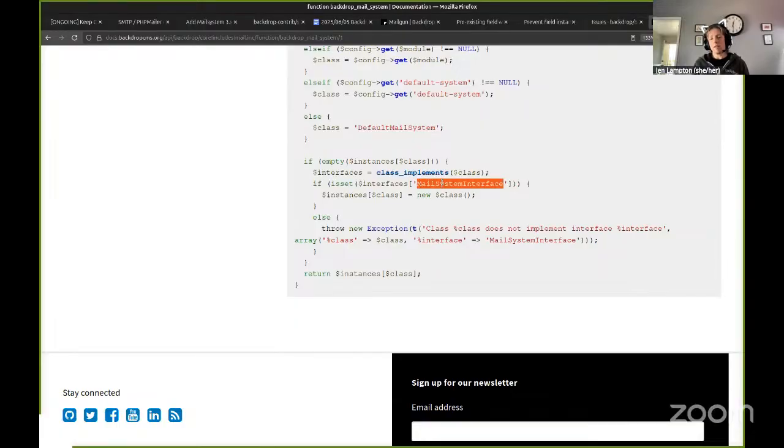And another thing that mail system does that we haven't even talked about, and I don't know if it's suitable for core, is that it allows you to define specific instances where different handlers are used. So if you don't need HTML mail for anything except your newsletter, you can say contact form uses default, password reset uses default, newsletter uses HTML mail. That kind of per-instance switching of handlers is something that maybe remains in contrib, but it's also something that mail system absolutely does. I don't know if we need a core API for that or not, but it's just a thought.